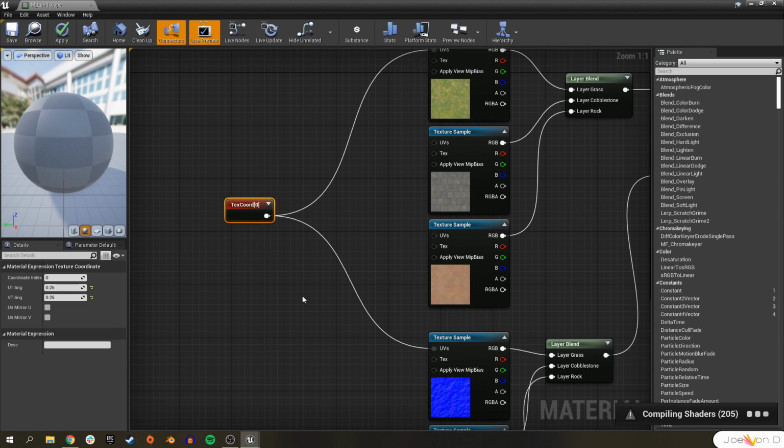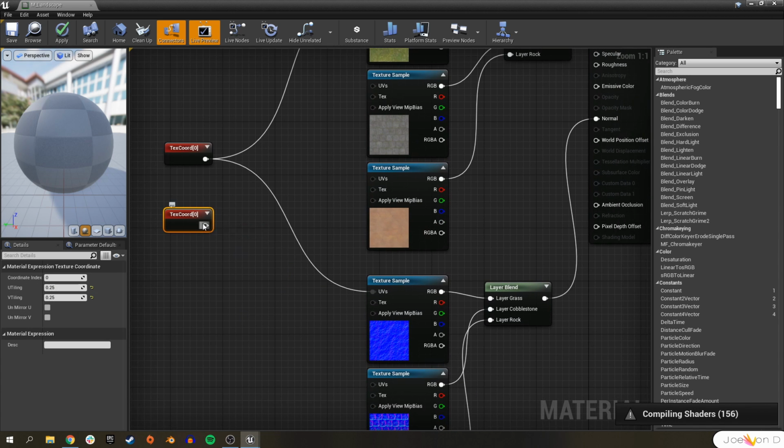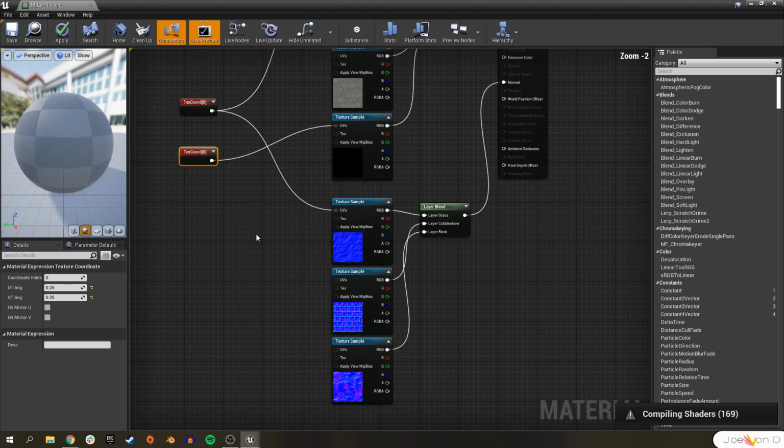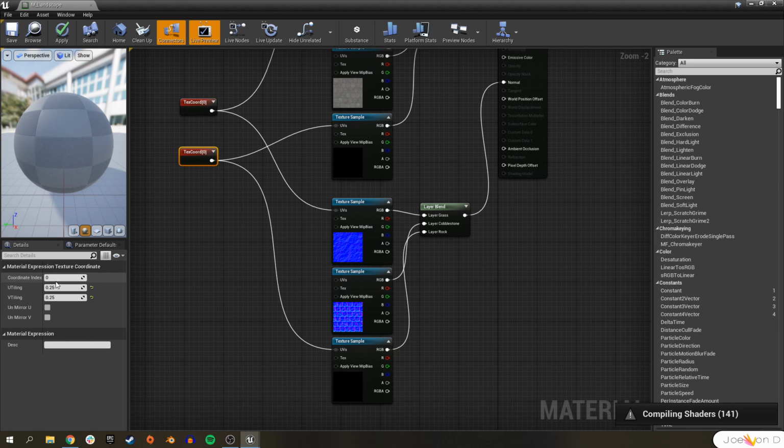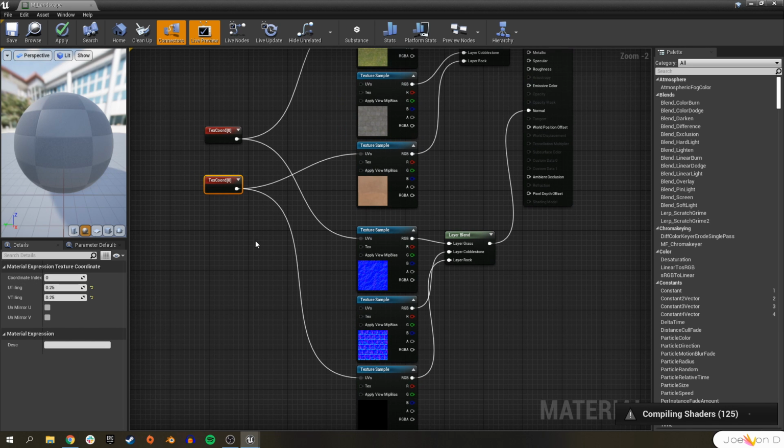Now let's go ahead and create another one just by Control-C and Control-V. And this one is also going to be coordinate index 0, and this is going to be for our rock. Go ahead and plug that one directly into the rock normal and rock diffuse. And even though it's texture coordinate index 0, which normally you would think would be the same exact one as this one, whatever we set the UV tiling to on this node will be unique to the other texture coordinate.